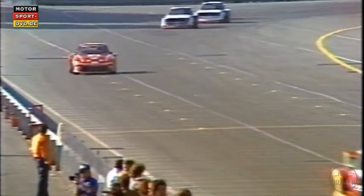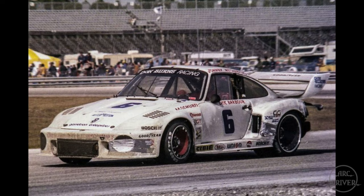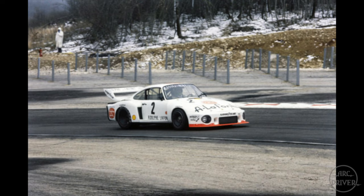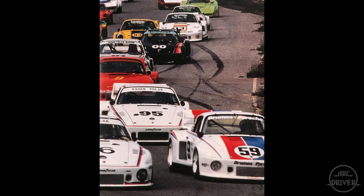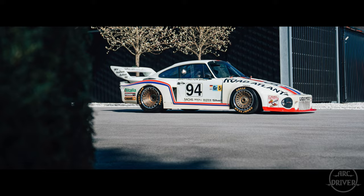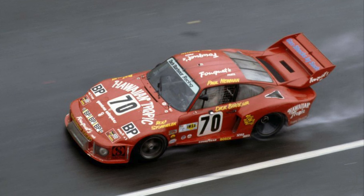While Moby Dick was struggling, the Porsche-built 935-76s and 935-77As, and Kremer-built K1s and K2s were dominating the racing world, and managed to rack up an astonishing 62 wins for the 1978 season. Most notably: Daytona, Sebring, Mugello, Talladega, Dijon, Nürburgring, Road Atlanta, Laguna Seca, Silverstone, Lime Rock, Watkins Glen, Hockenheim, Vallelunga, and a class win at Le Mans.